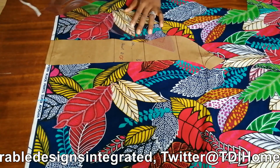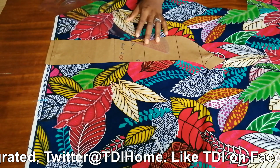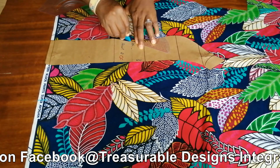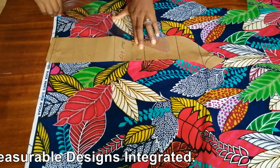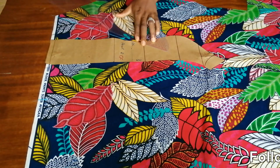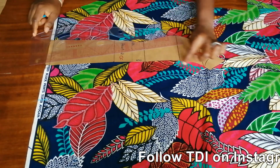This is my Gore line. I'm connecting from my Gore line to the edge of the fabric, and this is going to have half inch.